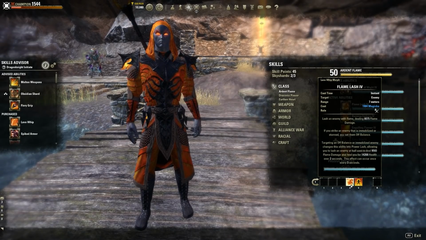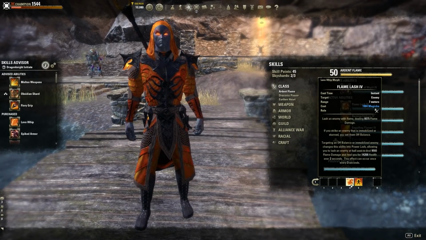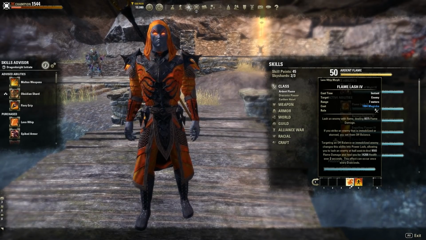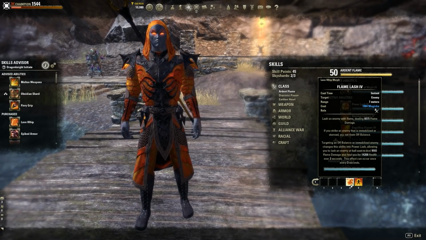So when you immobilize or stun, you set them off balance. Off balance enemies, you can do Power Lash. The icon is going to change. You're going to hit it again. It's going to give you a nice burst heal.